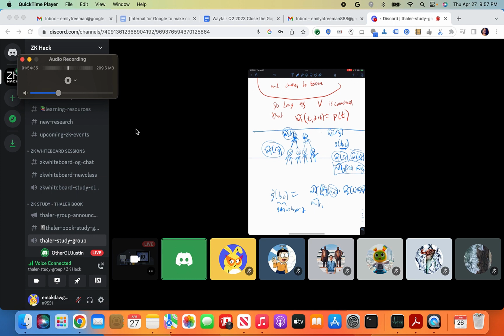R3 is a random vector of field elements. The number of entries is the log of the width of layer 1 rather than the log of the gates at layer 0, and you're dealing with add1 and mult1 instead of add0 and mult0. Yeah, so you just keep doing this. This would reduce to a claim about W2 twiddle of some other point. I don't feel like giving that point a name.